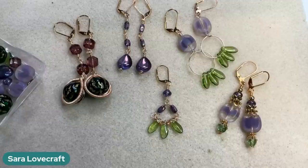I'm going to turn y'all around, and we will look at all of these from a different point of view, because perspective is everything, right? All right, so these were the ones that we put together with the little herringbone and the twisted wire around them. So that's what those look like. Now I will say these are a little heavy. They're not super, super heavy, but when you add that twisted wire to the melon, it does add a little bit of weight. I don't think that they would be super uncomfortable, but some of you who struggle with wearing heavier earrings all day long, if it gives you a headache, you might want to take one of the cathedral beads off, and that will definitely help.